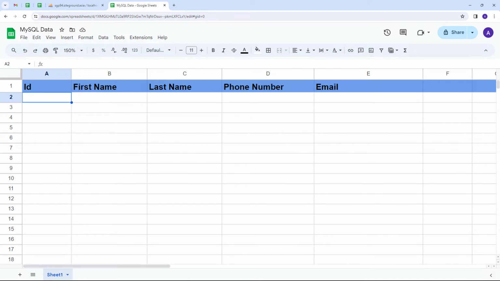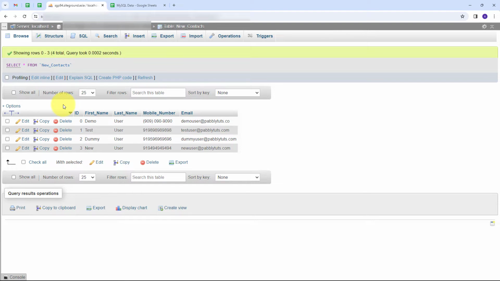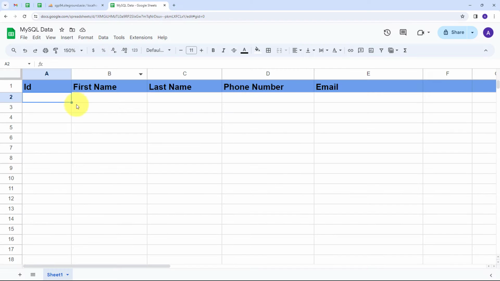So my objective is that all the data that I have in my MySQL database automatically gets added to my Google Sheet. For doing this automatically, I have to create an automation between MySQL and Google Sheet, and I'm going to create this automation with the help of Pabbly Connect, without any coding or programming skills. With Pabbly Connect, I'm going to build a simple connection between MySQL and Google Sheet. After building this connection, all the customer data that I have in MySQL will automatically be imported into my Google Sheet.